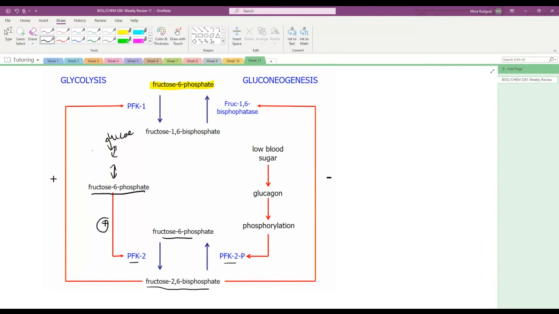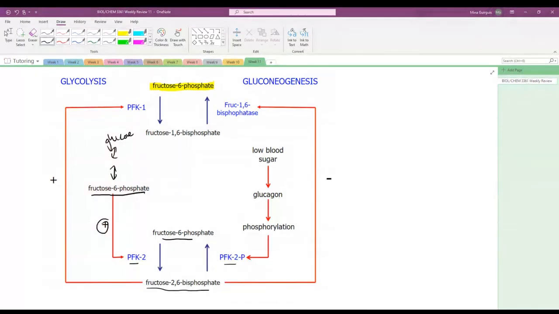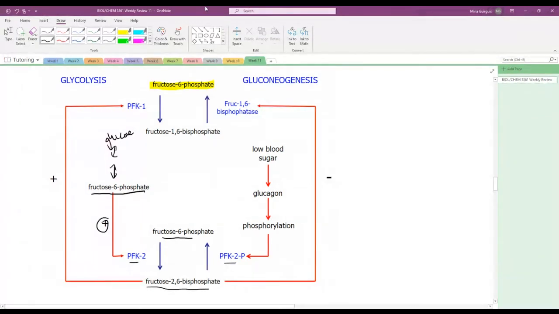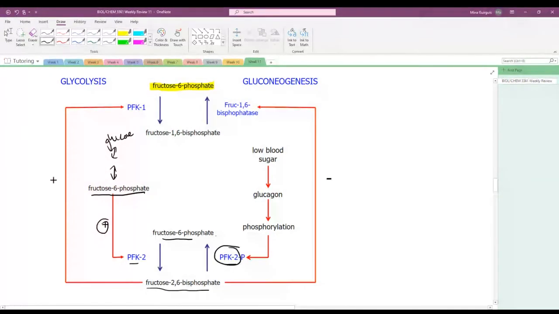On the other hand, when we have low blood sugar, glucagon is released, and glucagon wants to raise our blood sugar. How does it do that? It phosphorylates PFK2 to inhibit it, and actually PFK2 changes as an enzyme. I don't know that that's always super clear. I think it's a really confusing part. A phosphorylation of PFK2 converts it into fructose 2,6-bisphosphatase. Okay, so this is a bisphosphatase.